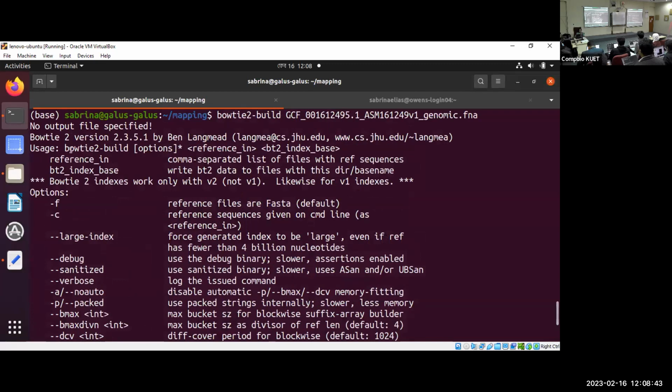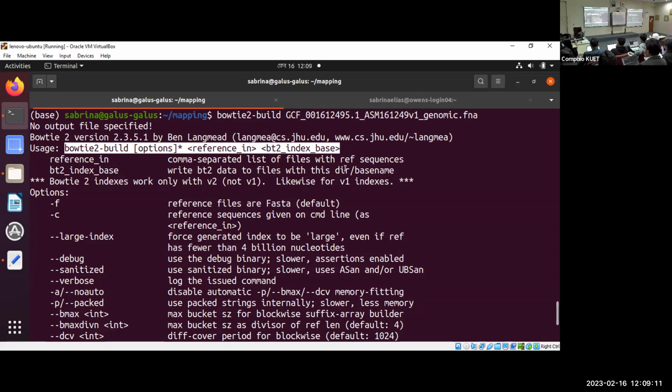It actually showed the error here. The format is bowtie 2 build, then options, if I want to use any options, then the reference input file, and then BT2 index base. The index file that I am creating, I need to provide its name there.